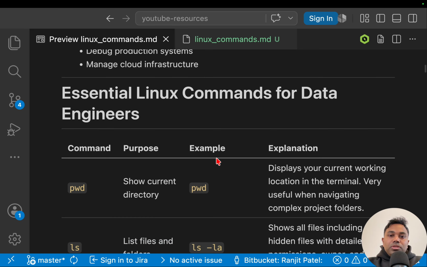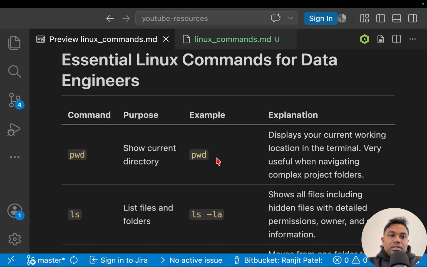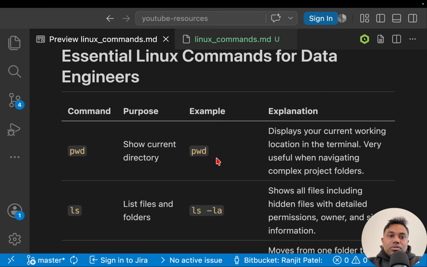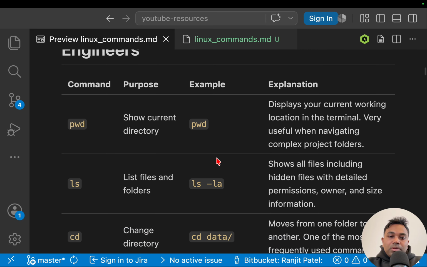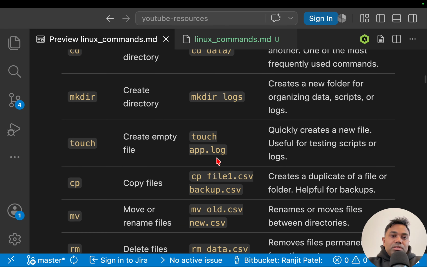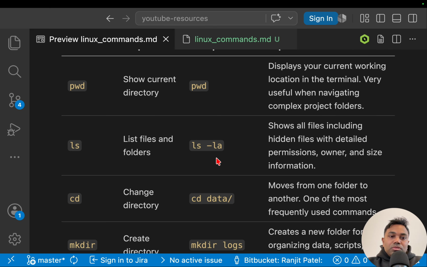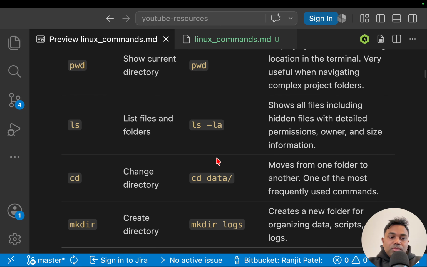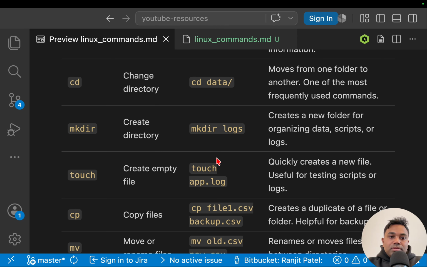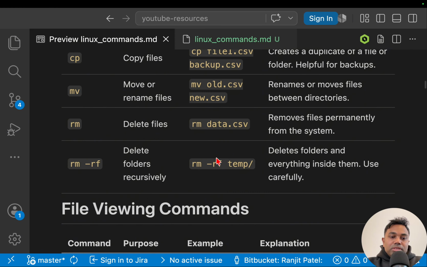So in the first part of the video I will go through the essential commands that are needed. I think these are very basic. It doesn't matter if you are a data engineer or software developer or backend developer or front end. These are basic commands that every engineer should know. And nowadays you can just practice on your Windows machine as well. Before, you could only practice those things on Linux and Ubuntu, but now you can run them on Windows as well through WSL.